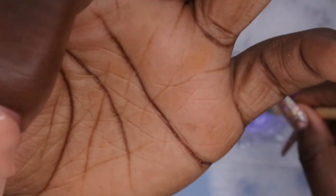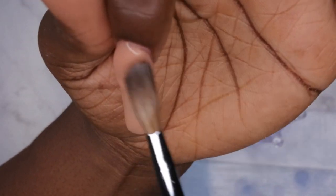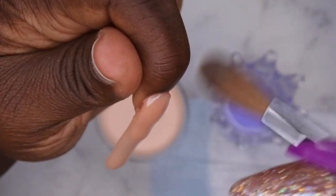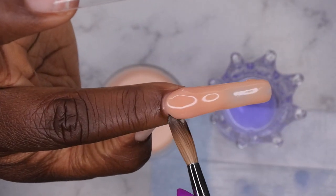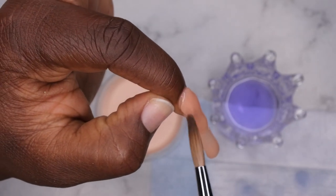Okay. Yeah, this brush is a lot better. Wow. Okay. Good brushes make a difference, okay? Good brushes make a difference. Okay, I'm feeling pretty good about that. Come over here, try to smooth that up. Okay. That looks good.